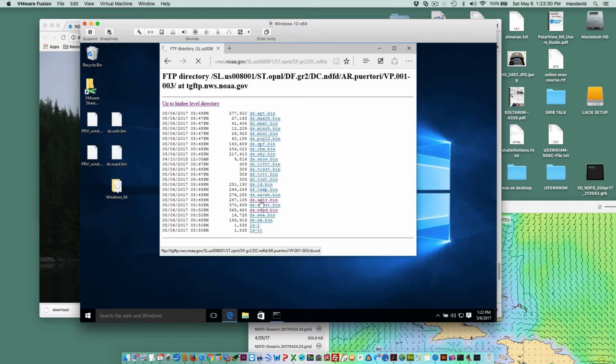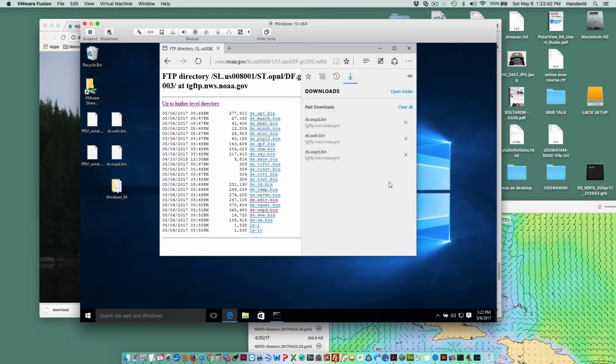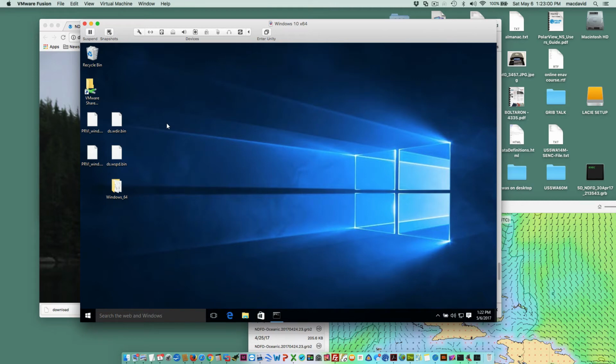So I'm going to just download that file, and then that's downloaded, and then I download that file, and they're downloaded. View downloads, they're the two files, wind direction, wind speed. Looks like I've done it twice. I don't know why it overwrote one and not the other. But anyway, I've taken those two files there, and we're done with that. So we've got our data, and then I moved those from the downloads folder. I'm actually on a Mac, so they went to the downloads in the Mac, and then I dragged them over here. So that's the wind direction, and that's the wind speed.